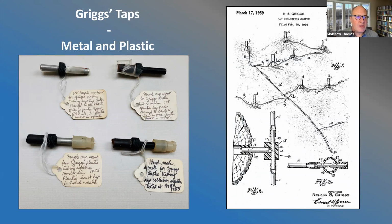that were metal taps, with a metal connecting piece in the center, as you see on the left, and then they had a plastic tip on them, which went into a 1/4 inch drilled hole in the tree. The other end went into the tubing, and then those were essentially laid out onto the ground and went into gravity fed collection tanks a little further away.